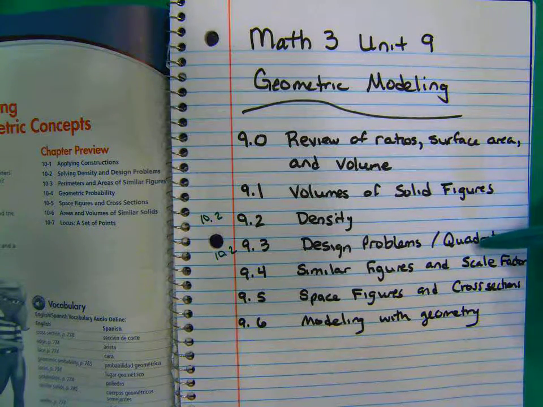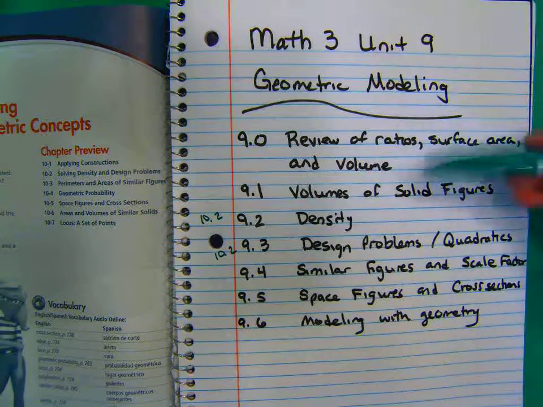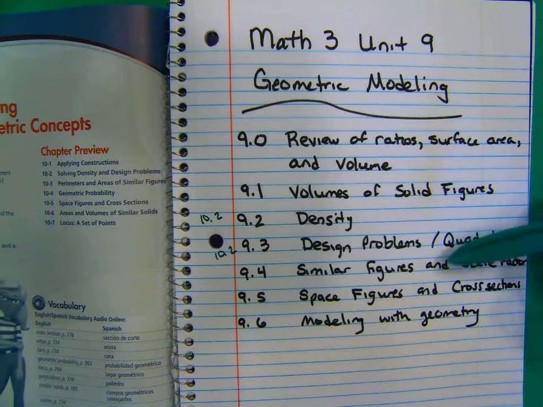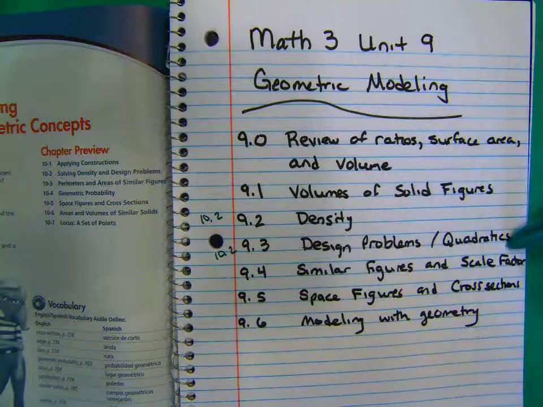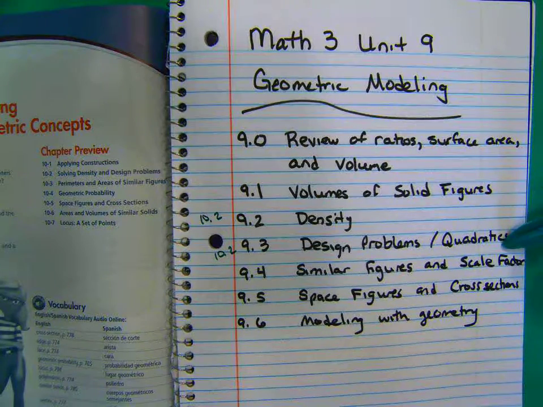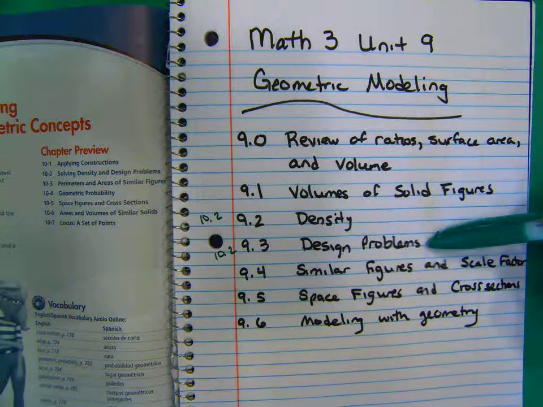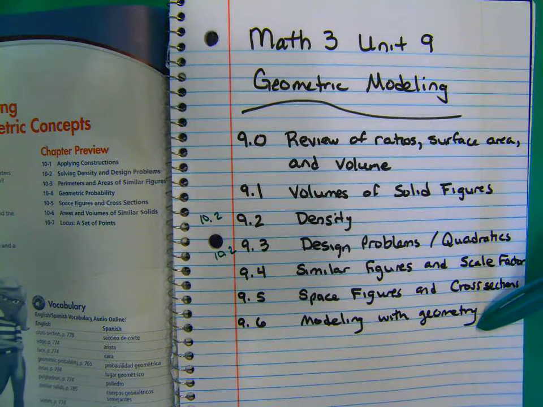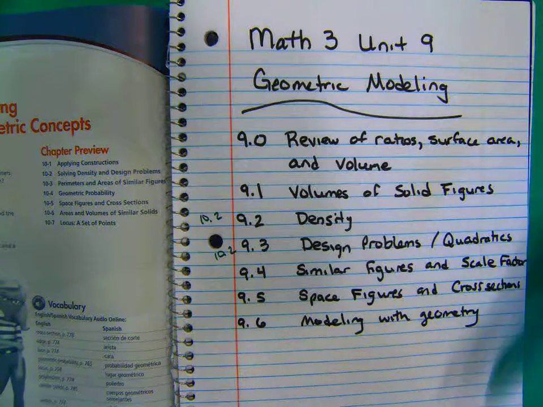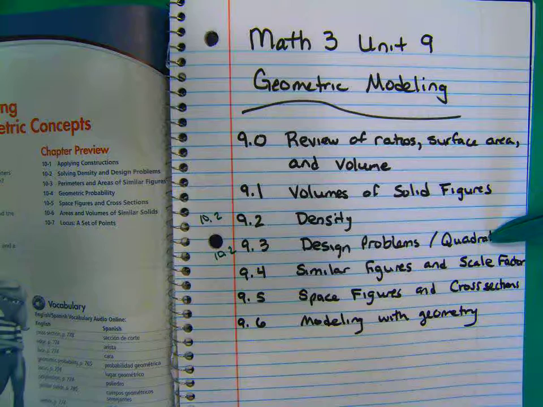So this won't have so many quadratics because quadratics doesn't really fit in the whole area and volume situation. But there are problems that use that idea of max and min that do have to do with area and volume. And so we'll do those, but we'll also do some of the more traditional Algebra 2 type topics in that. Because that doesn't flow with the rest of the chapter, the design team is debating moving this to the end of the unit just so that everything will be about area and volume until you get to that one, which like 2/3 of the problems really are not about area and volume.